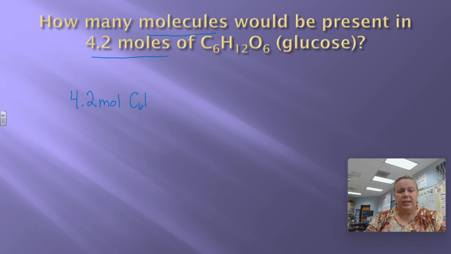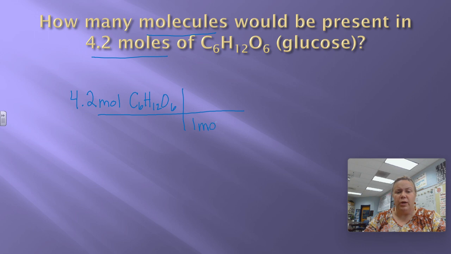You don't have to at this point, but I usually write what we're working with. I always write moles. When you get in that good habit and you get to stoichiometry, you're going to be grateful that you did. So I'm going from moles to molecules. The reason why I'm using molecules in this case is because glucose is a covalent compound and it's a biomolecule. You should remember that from biology last year.